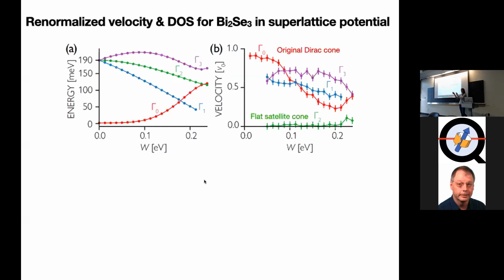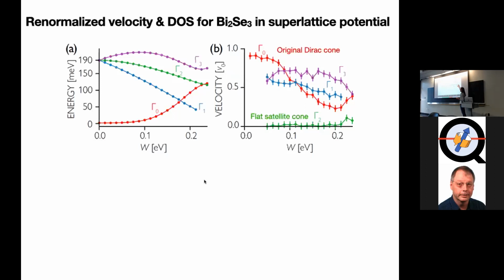Then you can ask, what's the momentum difference between each K point and its time reverse partner? You can only define momentum mod 6 because of the six-fold rotation symmetry. If the difference is equal to plus or minus 1 mod 6, then you'll get a velocity. But if it's not, there won't be a linear overlap between these, and the linear term will vanish. So you get 3 satellite cones, and 2 of them can have linear dispersion.